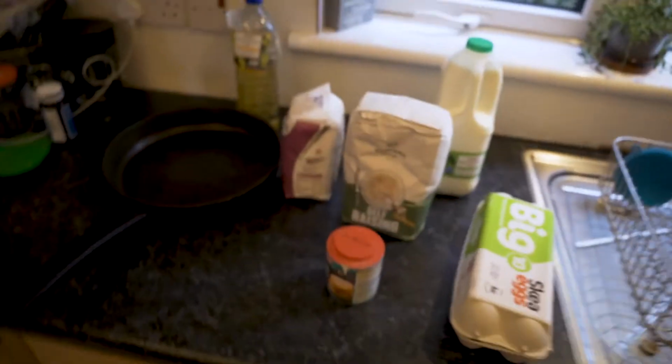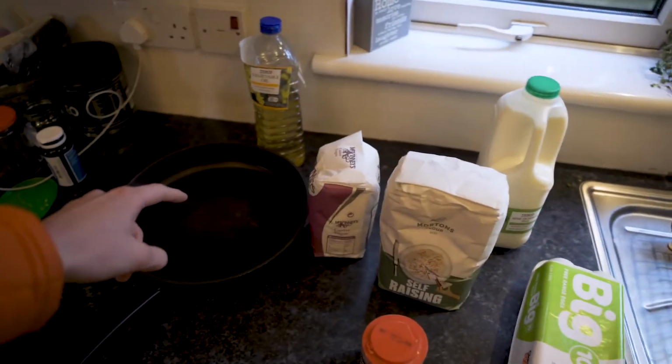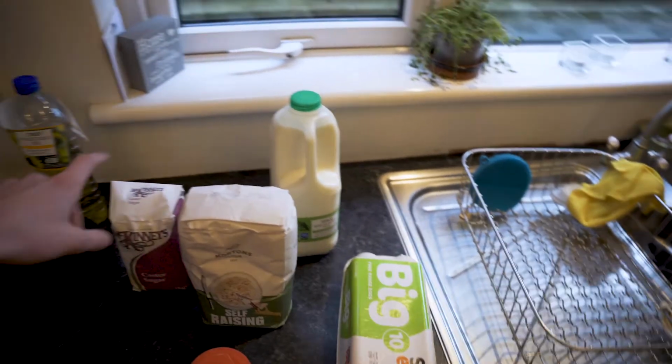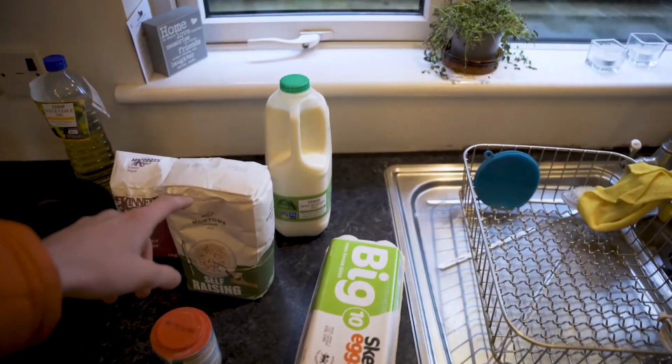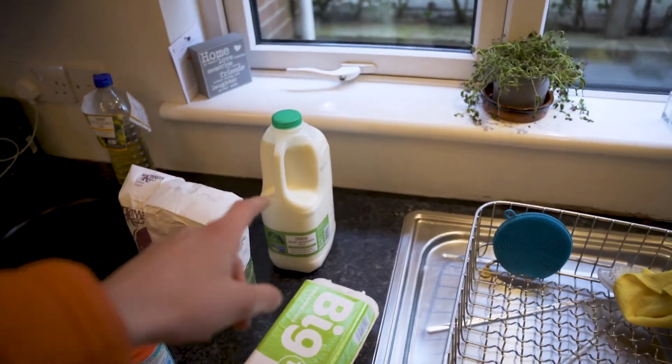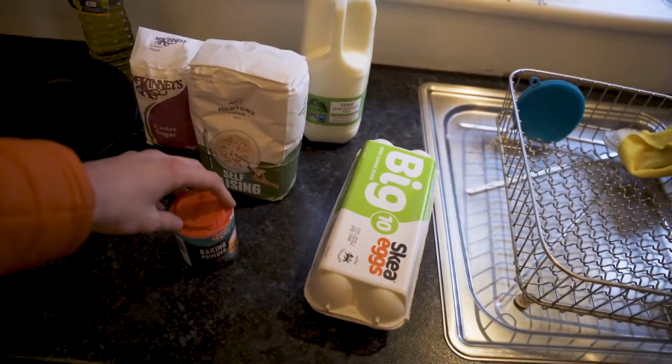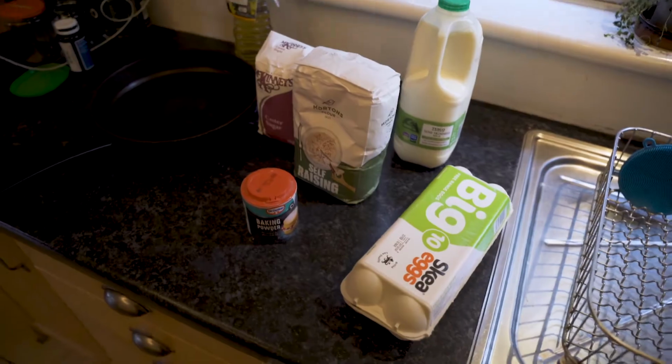Okay, so what we're going to need is a frying pan, some olive oil, some caster sugar, self-raising flour, some milk, my preference is green, some large eggs and some baking powder.